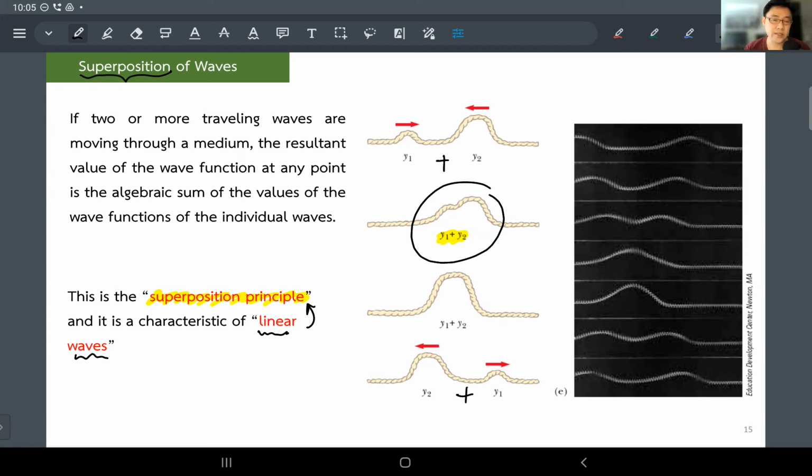It doesn't mean that all waves have to be linear all the time. There are some special conditions where, if you generate waves in special environments, they might not combine linearly. But for just general waves, regular waves, electromagnetic waves, light waves, water waves, waves on a string, everything, we can still say they are linear. That means they all follow the superposition principle. Maybe I already talked too much about this, but that's what it is.